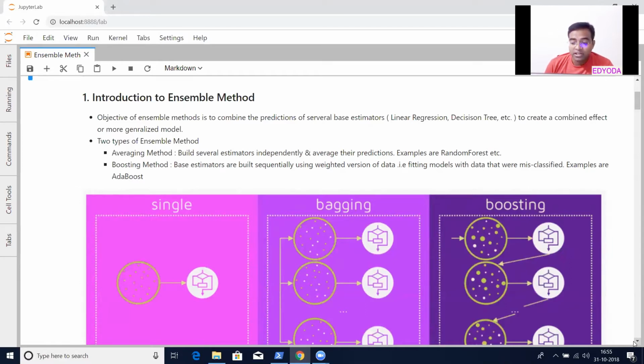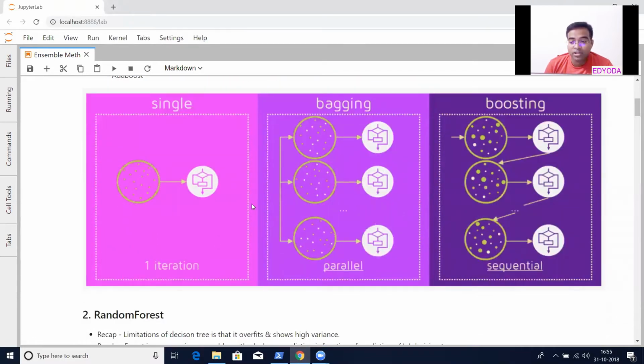To understand this, the diagram was very useful, and thanks to the person who created it, it's easily available on the internet. So this is a single model base estimator. You can assume this to be a decision tree. This is a simple model. Now what you do in the averaging method or bagging method is create replaceable samples from the data. You are creating n samples out of the data, and you will use these n samples to train n models independently. So at the end of it, assuming decision trees, you have n decision trees trained independently on different samples.